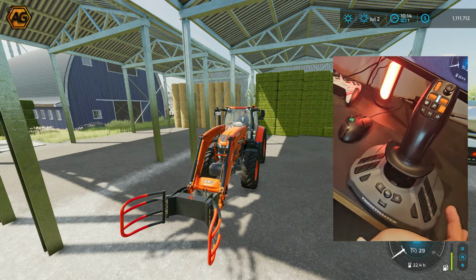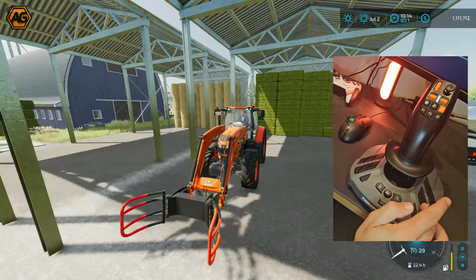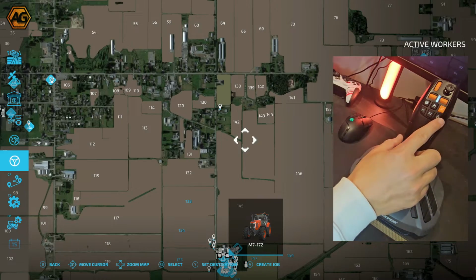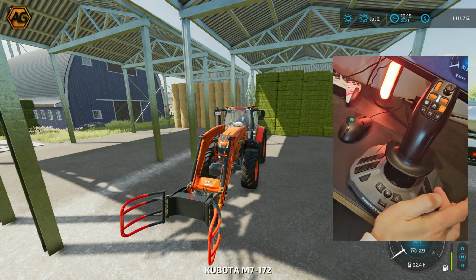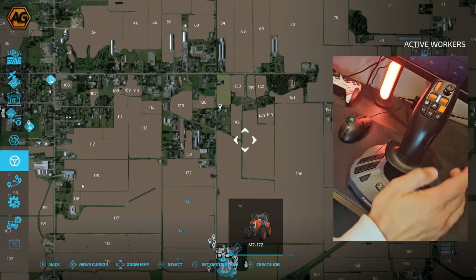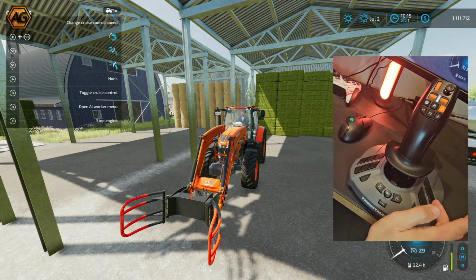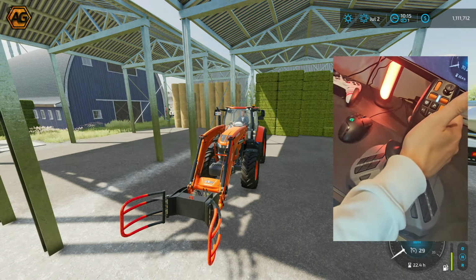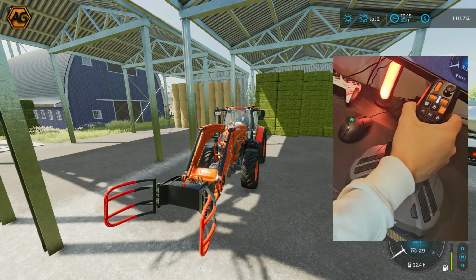The other side over here, we can go through mini-map, scroll through there, we can open and close the shop, we can bring up the main map, and if we go up to the button up here, we'll close that. We can hop in and out of our tractor, open that again, so there's obviously a couple of options there, and that brings up our main help menu up in the top corner. So those are the main functions as we look at it, but obviously we're more interested to see how the joystick works for manipulating the tool on the front.